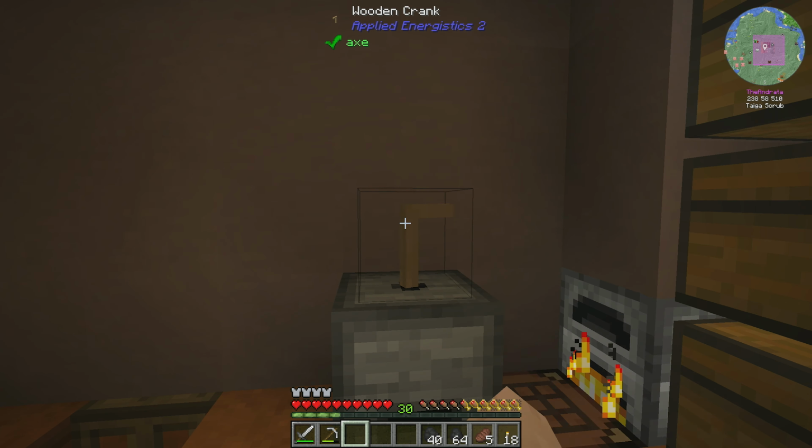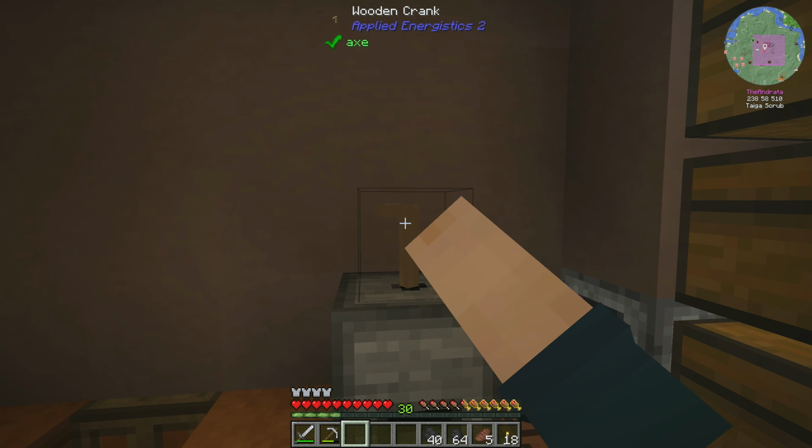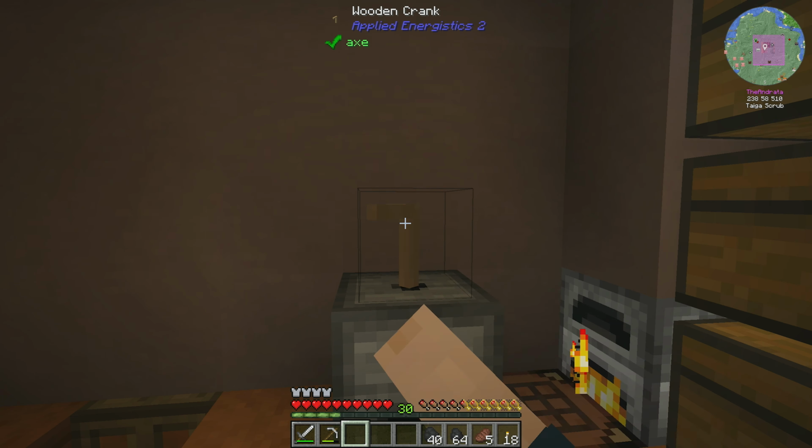Only go until it stops, which means that if you have an auto clicker or macro function on your mouse, just be careful. Granted, it is only like 5 sticks, so it's not that expensive to make a crank. But in early game, like me right now, I don't have a lot of excess wood, so it is slightly expensive for me at this point in the game.